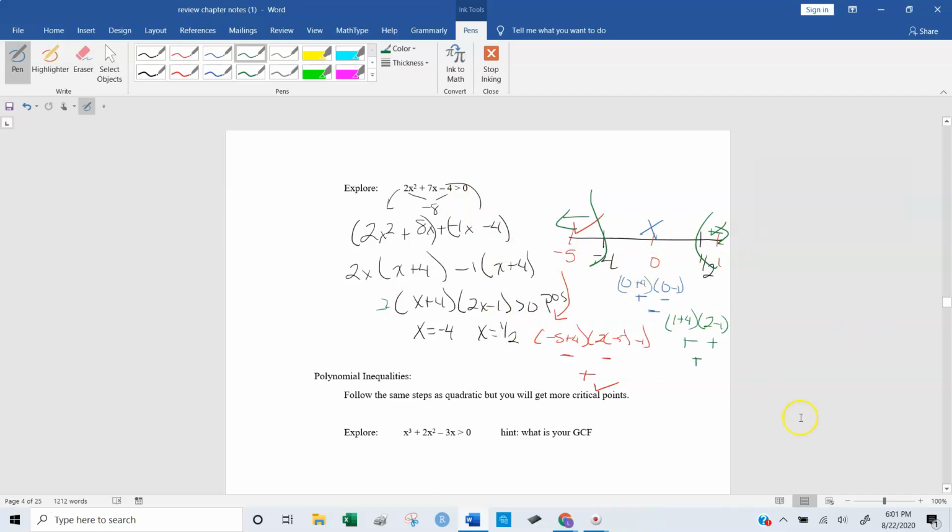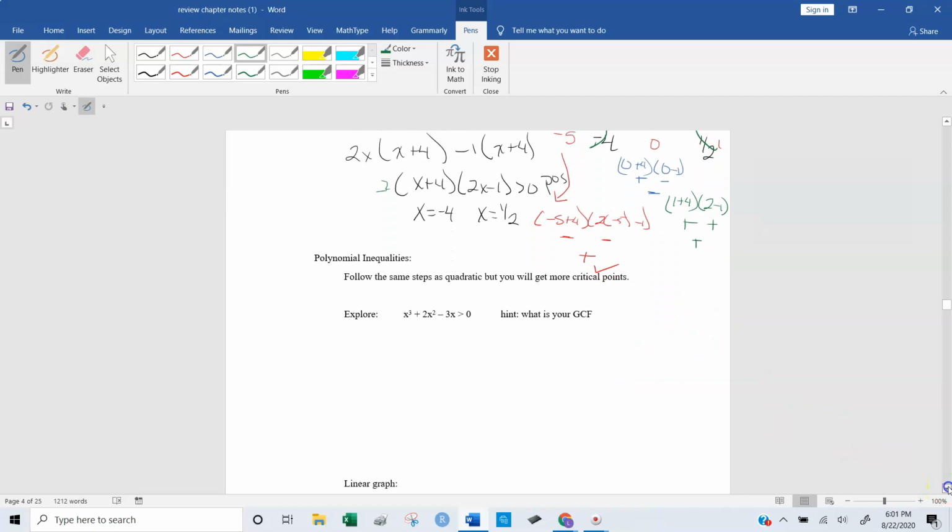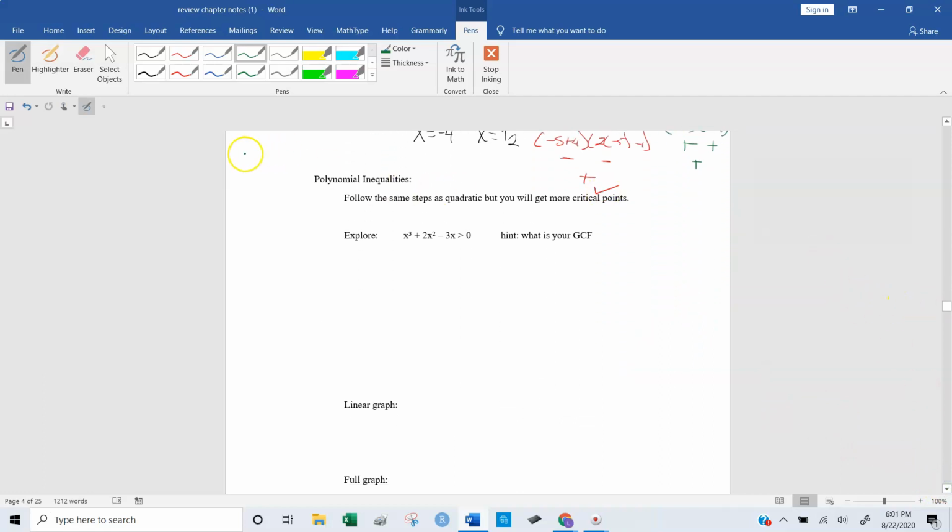All right, next we're going to do polynomials of lots of variables. That just means you're going to have more than 2 answers. So this one here, I gave you a hint. I said, factor out this. So I want you to pause it, give it a shot. First step is you should have taken out an x, because they all had an x in common, which gave you x squared plus 2x minus 3.